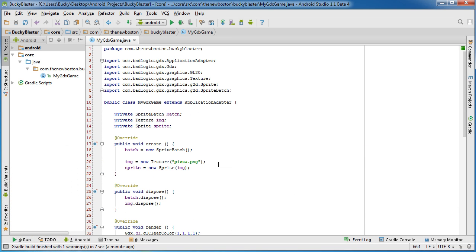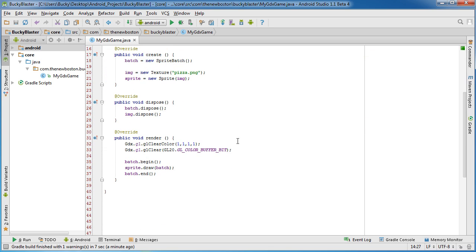Alright, so there you have it. Pretty simple stuff, pretty basic: how to take an image, convert it to a sprite, and draw it on your phone. Now that we are a little bit more comfortable with game development, we're going to start getting into the good stuff. In the next video, I'm going to show you something useful, and that is animations, because you're going to want to animate in almost every game that you make. Not often are you going to want to display pictures of the pizza that I ate. So in the next tutorial is where things get good. I'll see you then.